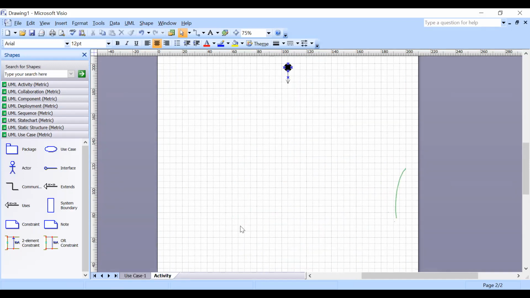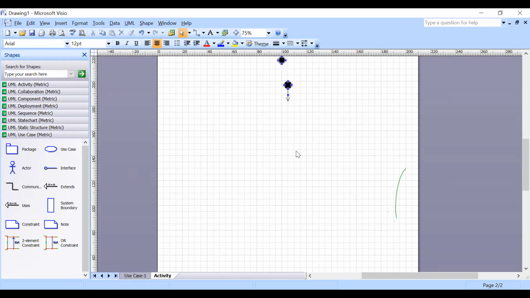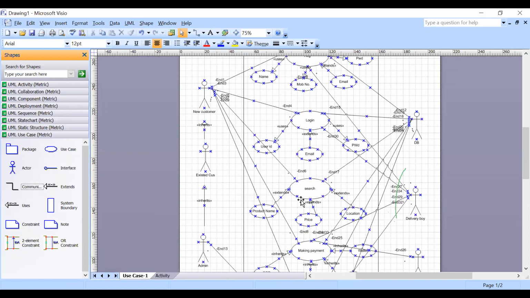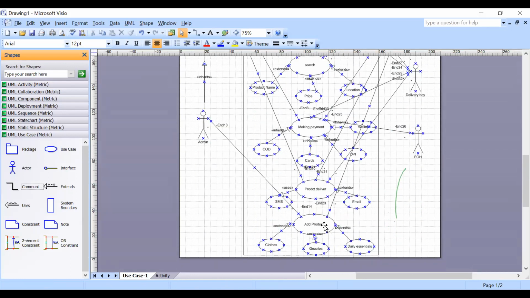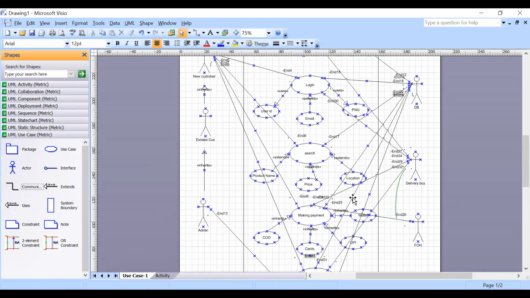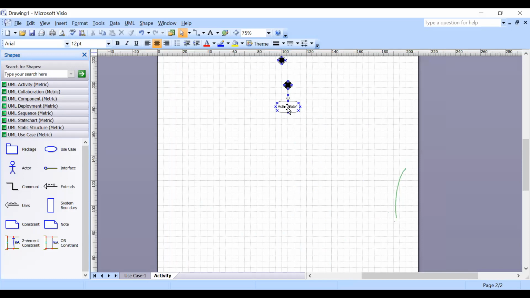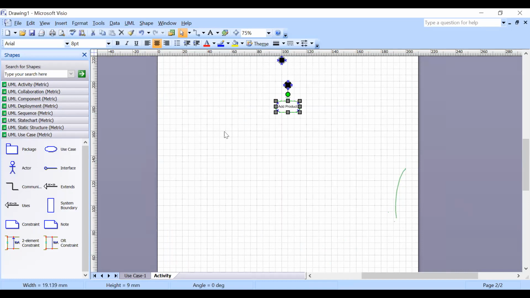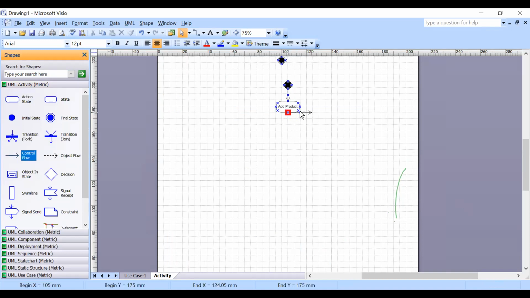When it comes to branch and merge, this is all about our condition, guys. When we have options, called our condition, we use branch and merge. For example, I can take from here the event list: making payment will come, add product catalog will come, the search option will come. So I'm taking the example of add product, our condition, and again a flow. So I'm using this.